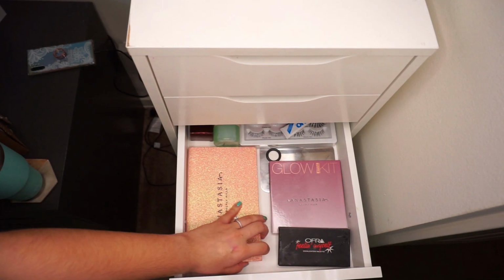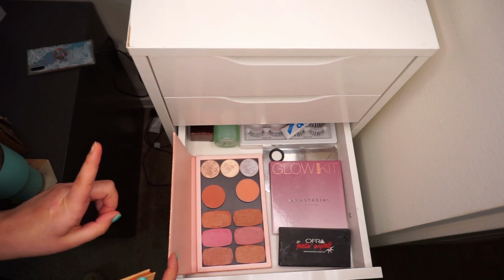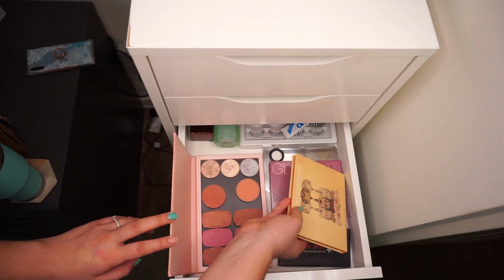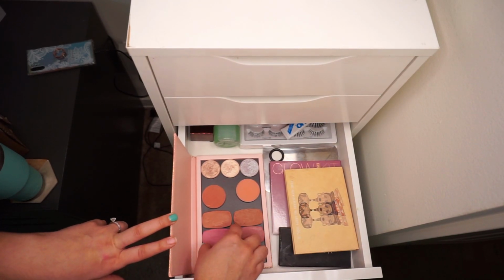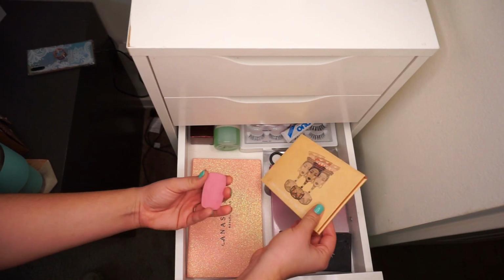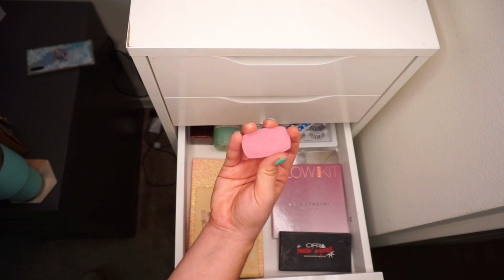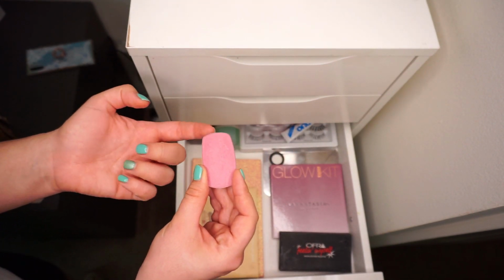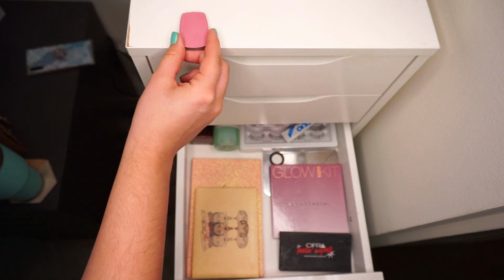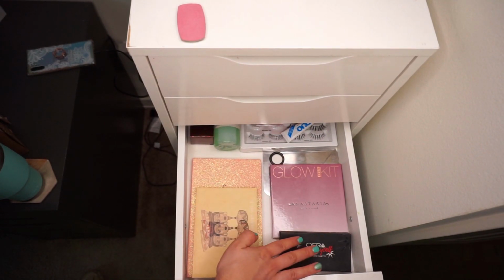Blush. I have a blush palette here that I've put together, and then a couple look-see highlights that I'm not quite ready to dip into. Blushes in here. I think maybe I'll just pull this one out. This is a really cool tone pink, and I think for some of the cooler tone looks that I've been doing, because I have some cool tones in my pan, those eyeshadows, and I'm lacking a cool tone blush to wear with them. So I want to pull this out and put it in a magnetic palette, but we will talk about that more when we get to my magnetic palettes. That's going to be it in this drawer.